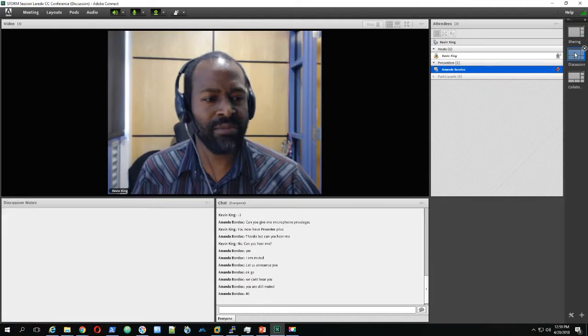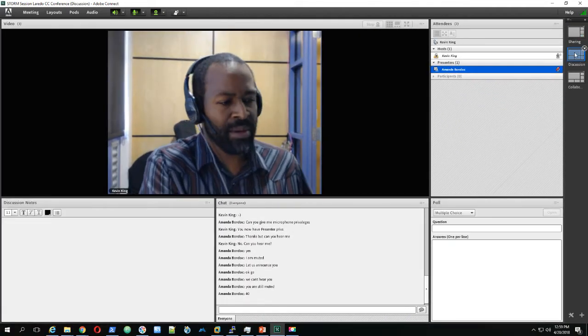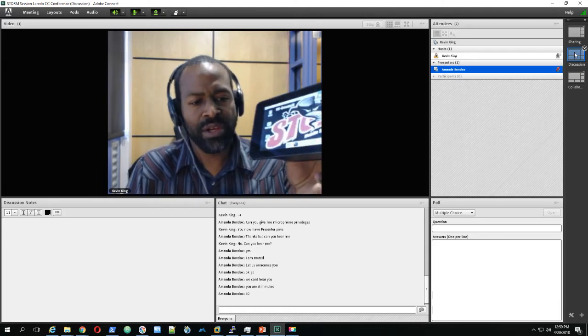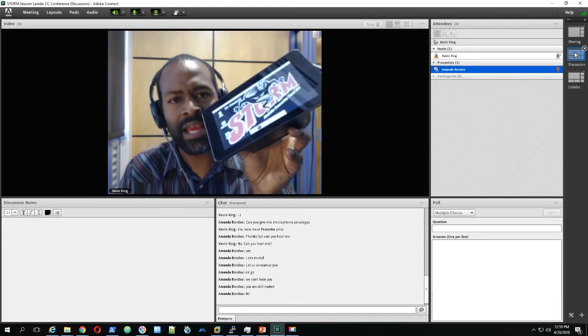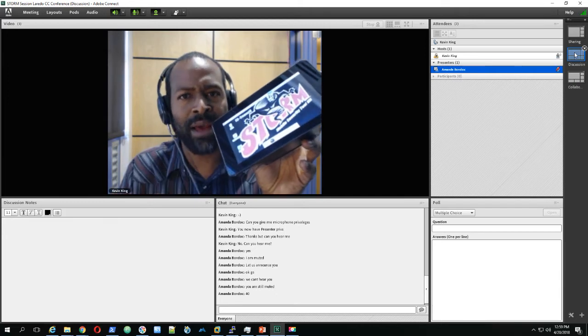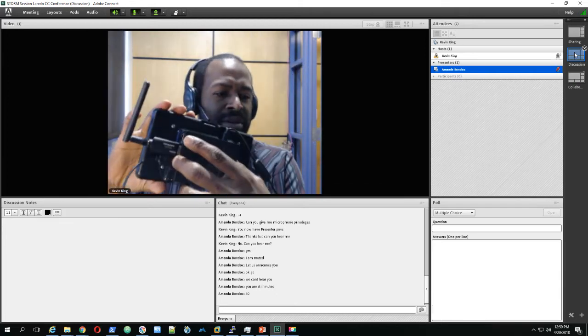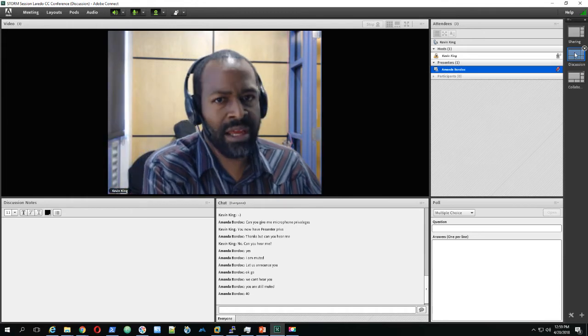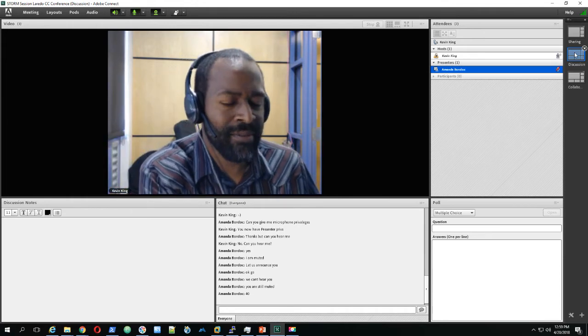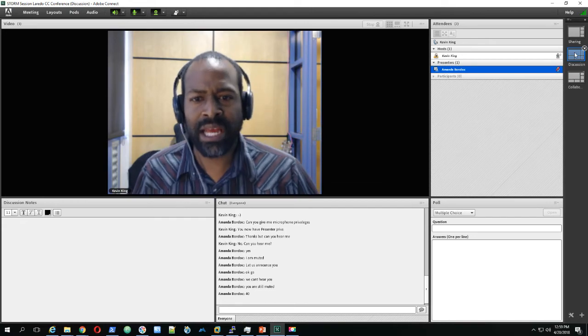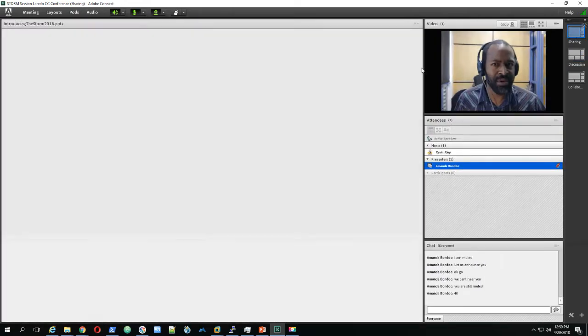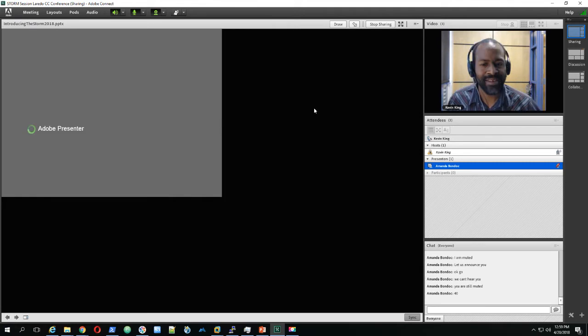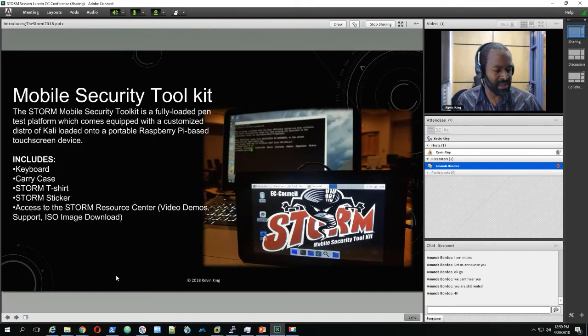I'm going to shift my camera to be a little bit bigger here, and I want to just show it to you. I have it right here. All right, and I have it connected wirelessly. We're going to talk about that in just a moment. Here's the back of the device. I have an extra antenna on there so that I can appropriately capture packets. But we'll talk about that a little bit as we get deeper into this presentation. So this device is rather amazing, and we use it for quite a lot of things.